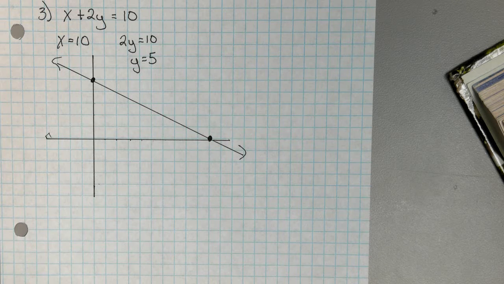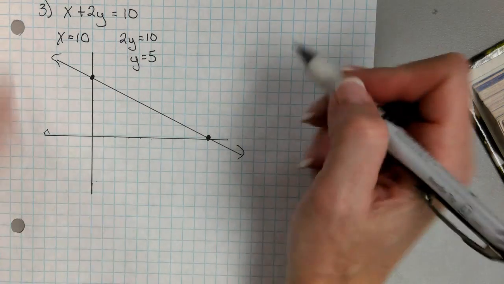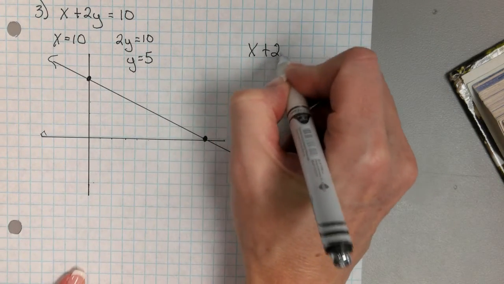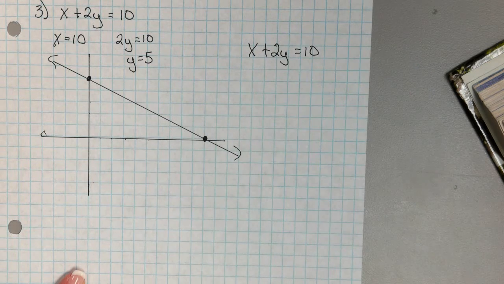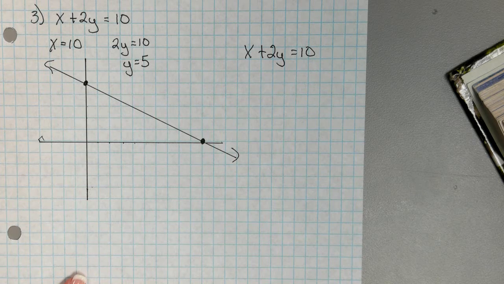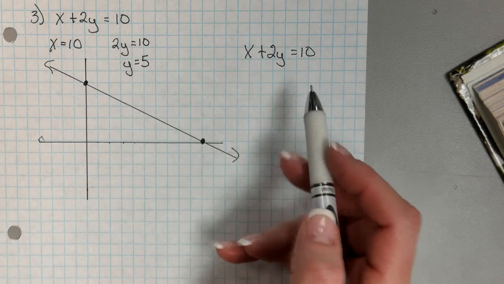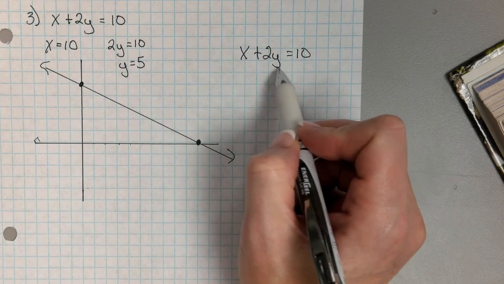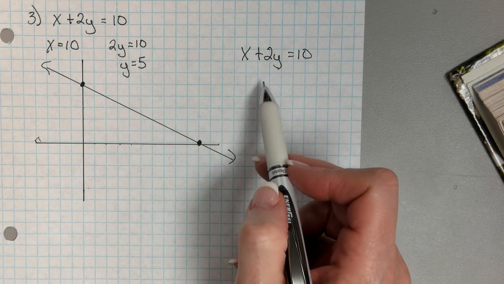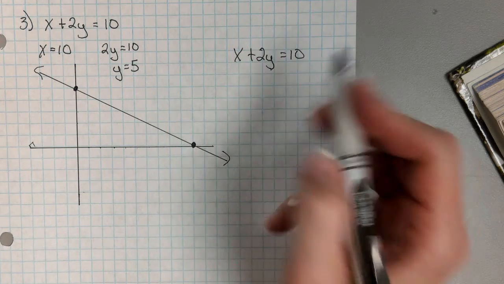Okay, good. All right. Will, why do we have our Chromebook open? I don't know either. All right, now I want you just so you see this is really the same line. If I had taken that x plus 2y equals 10 and I had wanted to set it up in slope-intercept form, which is what we're going to work on in a few minutes, I could have rearranged it. I could have got y by itself by thinking about, if you're going to isolate a variable, we learned this back in the beginning of the year when we solved equations, we said, okay, let's move x to the other side.